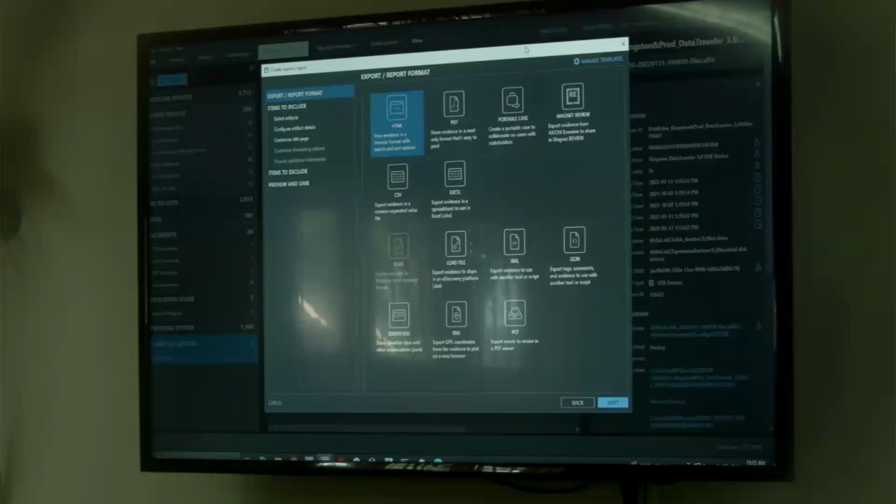So we do have a training curriculum that will go through this, as part of the Magnet courses, where you can get certified. We have different types of certifications. The more certifications you have, not just with Magnet, I love SANS certifications, those are the things that I go after. But when you have Magnet certifications, it gives you that much more knowledge on how to use the tool itself, based off of the things that you already know, right?